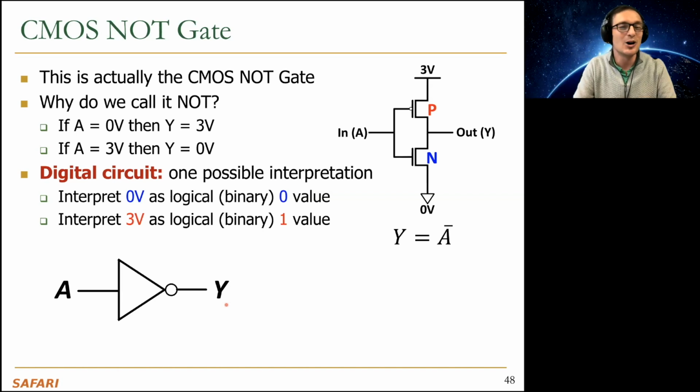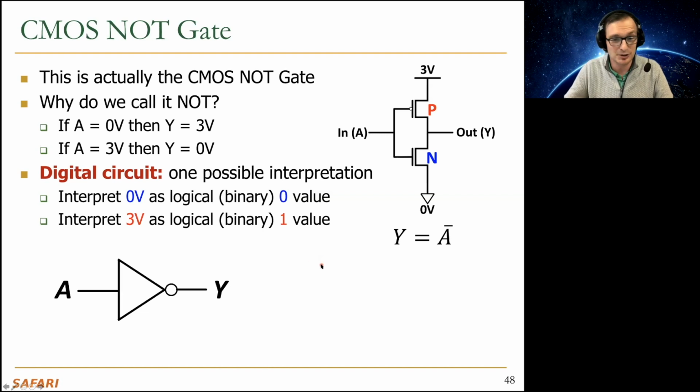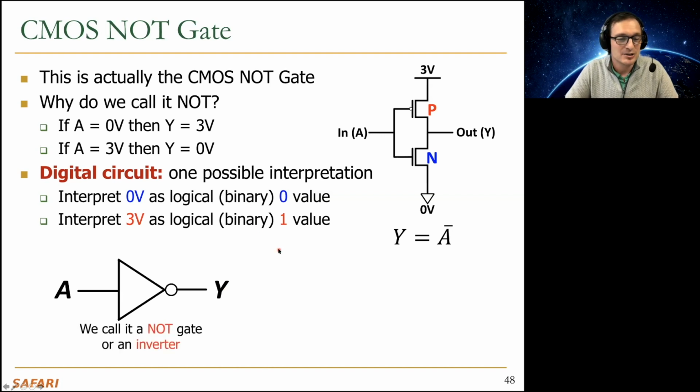Again, this is all below our levels of abstraction at this point. But when you're really designing a microprocessor, you need to know this. You need to know how to actually do the buffers, where to do the buffering, because you may actually have very long wires in your system. But these are good questions, so I keep asking. We may not be able to answer all of them because they actually go below the level of abstraction of this course. Okay, so we call this a NOT gate or an inverter, and now you exactly know how a NOT gate is constructed from transistors.